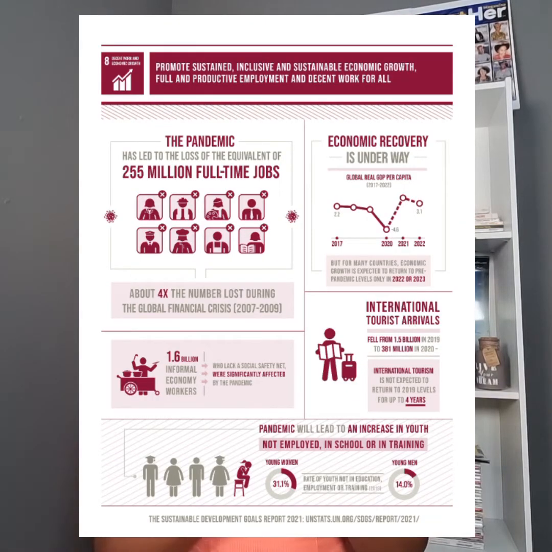Goal 8 is another goal that we look at, and that is decent work and economic growth. And that looks at promoting sustained, inclusive, and sustainable economic growth, full and productive employment, and decent work for all. And what we do through our network of female social entrepreneurs is helping them to create their businesses with the hope that they're then able to go into the communities and create jobs and employment opportunities for other people in their communities.